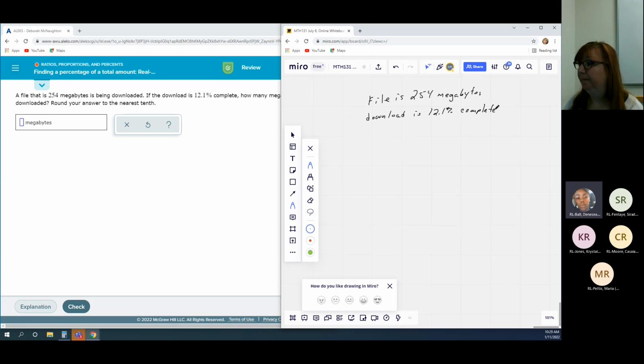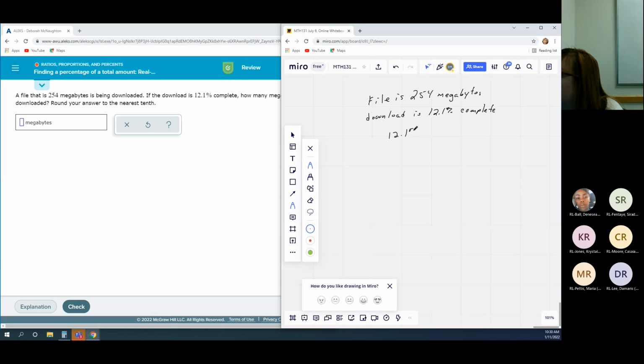So when you're converting a percentage to a decimal, do you move the decimal 3 times to the left? Yep. So when you convert it, you're going to divide, right? 12.1%, we're going to divide by 100%. So you're always going to move it 2 decimal places, and you can use a calculator. Whenever you divide by 100, you're going to move the decimal over 2. So it's 0.121.